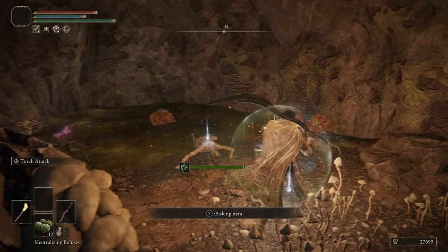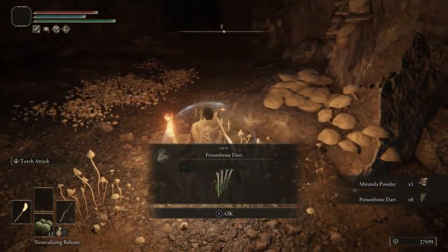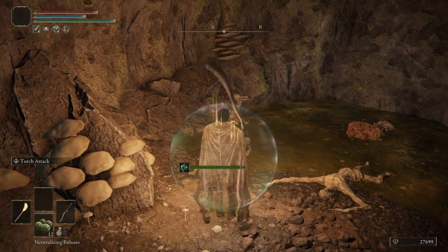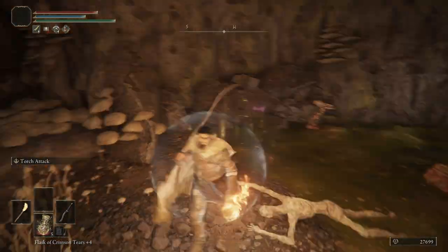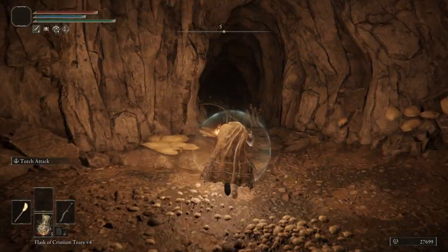No, I thought there was another Miranda flower. Ugh. Get some poison darts. Hold on, let me use a neutralizing bolus real quick. Get rid of the poison. These mushroom guys do have a chance to drop poison mushrooms. Keep that in mind.